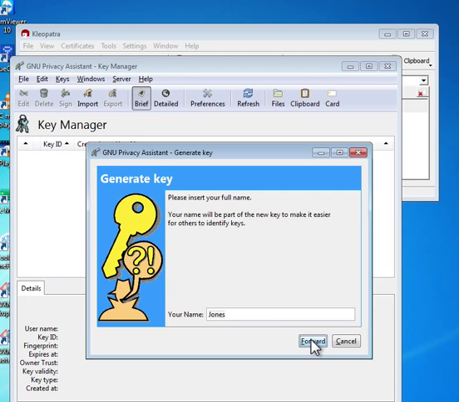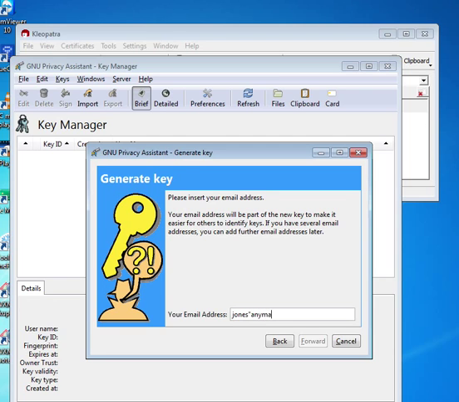So if you type in Joe, this is just fictitious. And then you put your email address. So it was jones at anymail.com. Again, this is fictitious. So you put the email that you use.